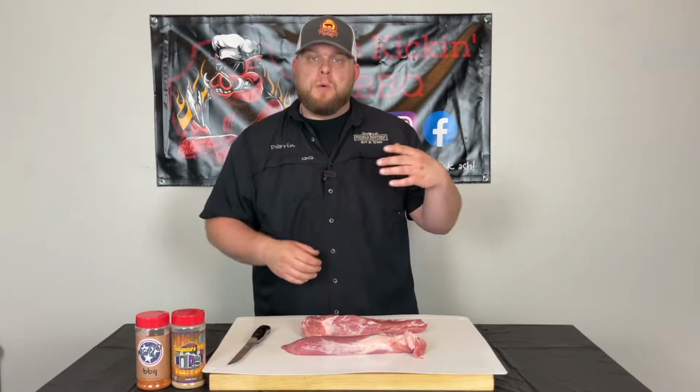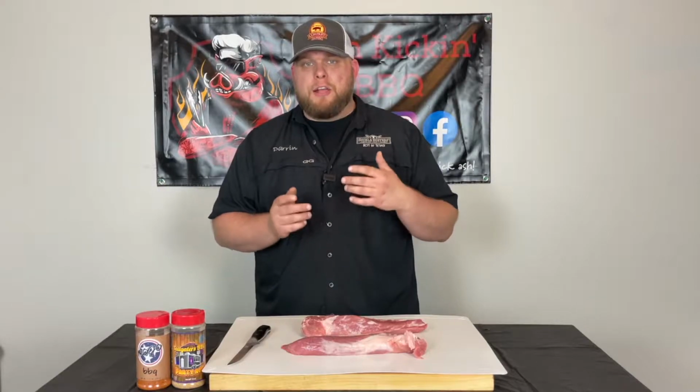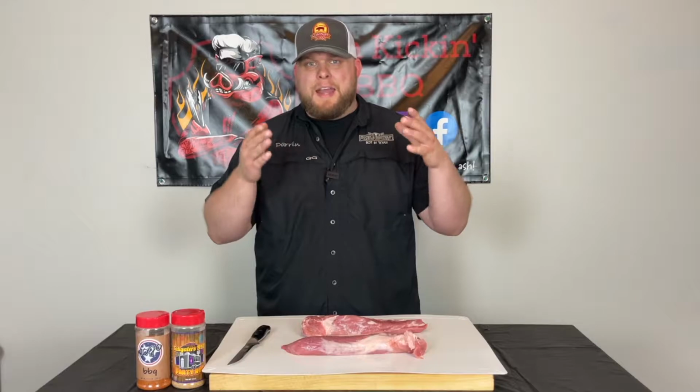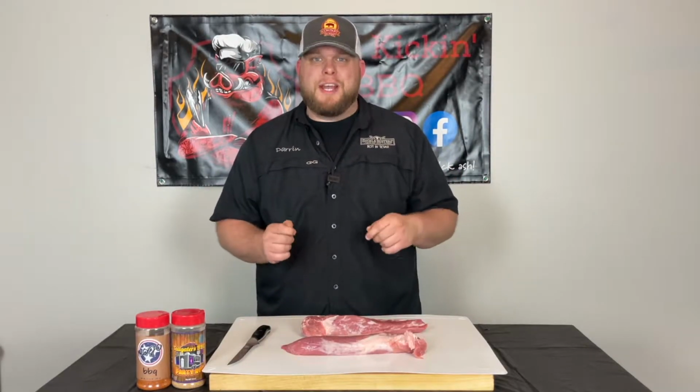We're going to be cooking on our Pit Boss Pro Series 1600. We're going to be running Cookinpellets Apple Mash pellets because, let's be real, pork and applewood go together hand in hand. So let's bring you in and show you how we're going to prep these pork tenderloins.